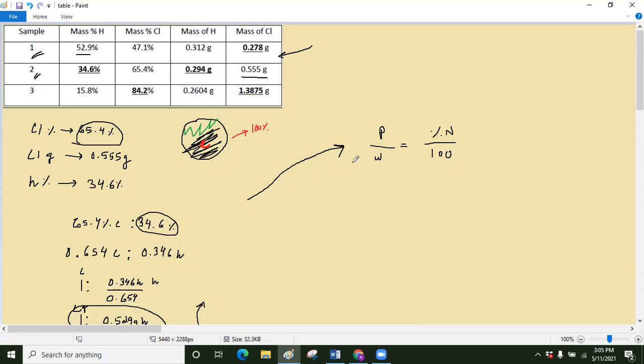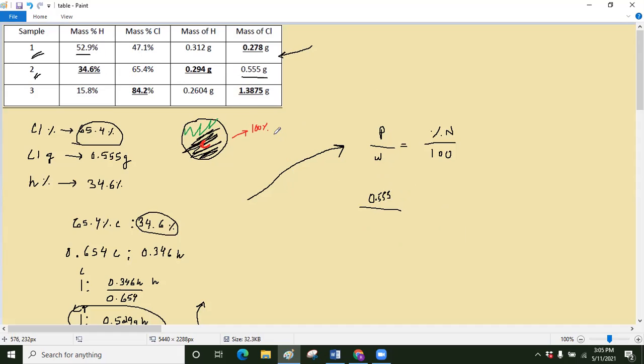You could look at that, and you could essentially say that, okay, well, the part, right? I have a part here. I have the chlorine, right? I have 0.555 is a part of the whole. The whole, I don't know. It'd be nice to know the total. So your approach here is just to find the total.